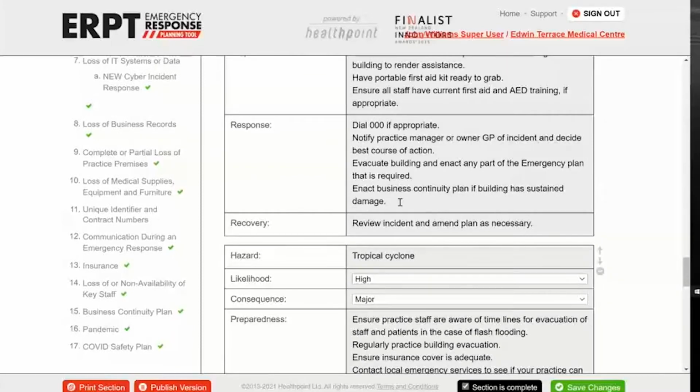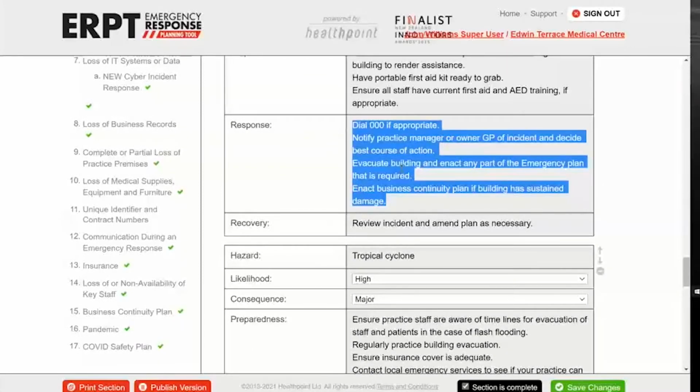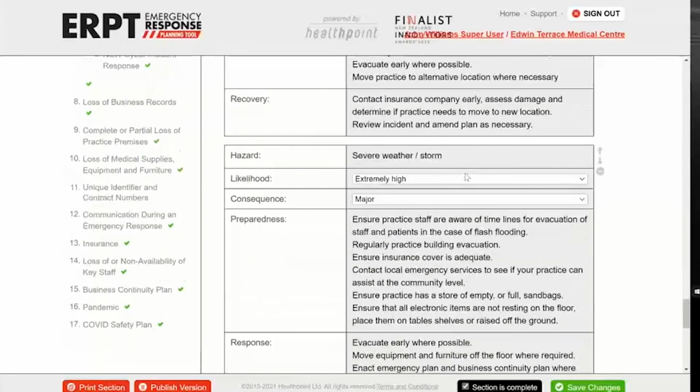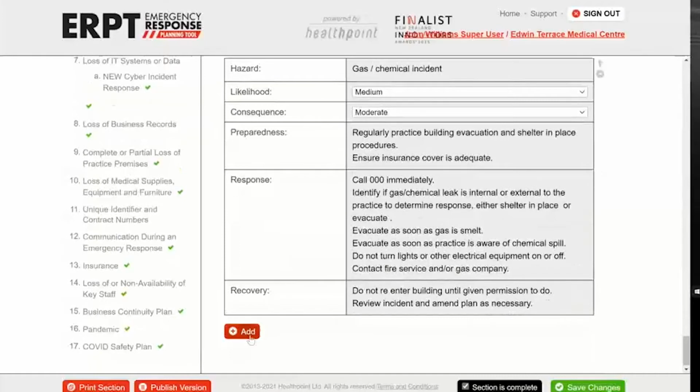Now you can add to them. If you don't like a section, you can just highlight it and delete it and start again, or you can add to it. So wherever there's a grey section, it enables you to type free text in. Right down the very bottom, there's the ability, and it's the same in every module, to add your own hazard if there is one specifically that would be different from those that are more commonplace.